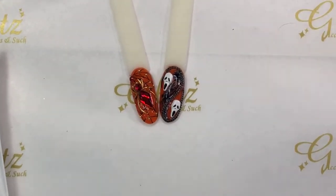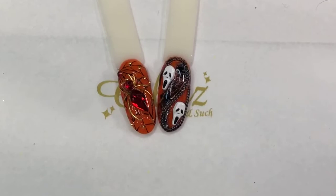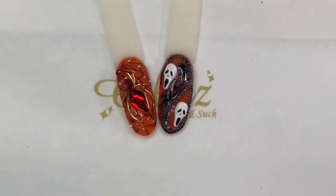Are you supposed to post every nail you did during the week or just one? It doesn't matter. You can do one or you can repost all of them.